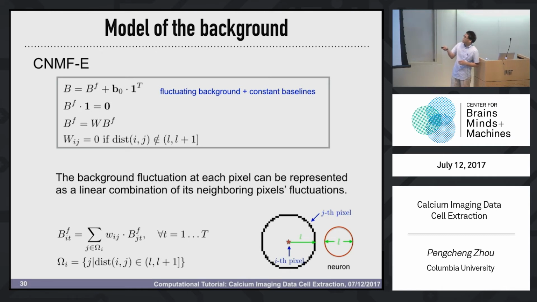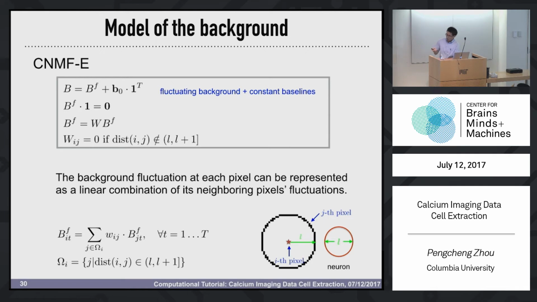And next, the temporal mean of the fluctuation is 0 because we move all constant baselines to be 0 here. And this is a key part of CNMF-E. We use a ring model to model the background. Here's the idea.